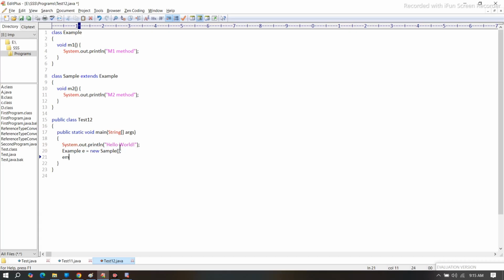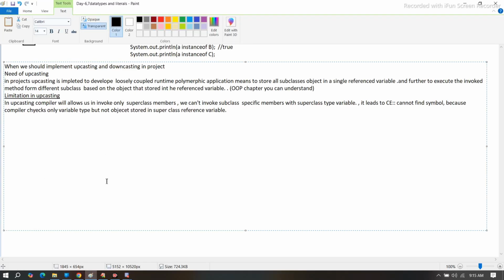Now can you tell me e dot m1? Now by using e we are calling the m1 method. If you see our point, what we have mentioned is that it will allow us to invoke, meaning method call, only superclass members. We cannot invoke subclass specific members. What is a subclass specific member?